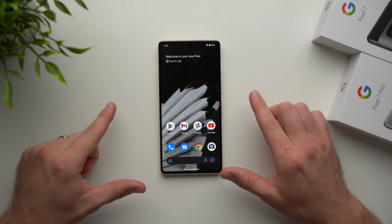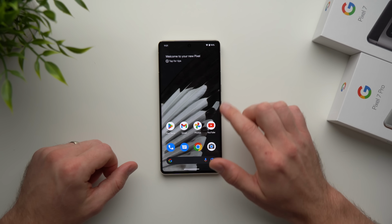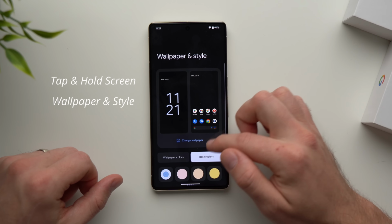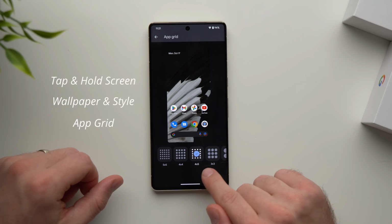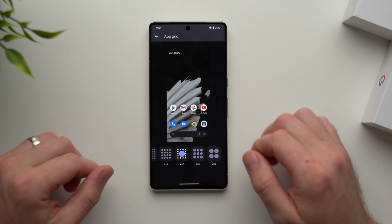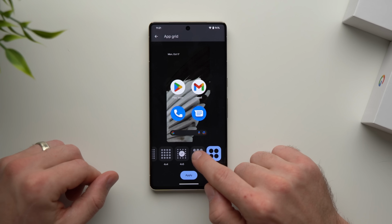Next, we're gonna change the grid of our phone, and the grid is what determines how many icons we're allowed to have vertically and horizontally on our phone. We can tap and hold on the home screen, go to Wallpaper and Style, and scroll down until you see App Grid. Tap on here and you can see we have all these different options. So if you're somebody who maybe doesn't have the best vision and you actually want to make these icons bigger, you can go ahead and select any of these other grids and you can see how the icons get bigger.